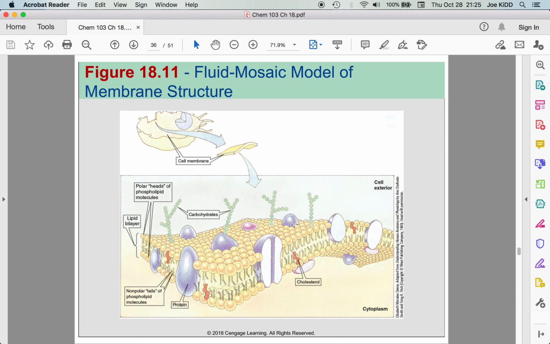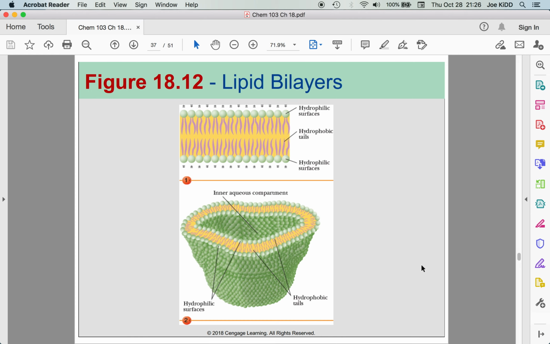So the bulk of the environment of a cell membrane looks something like this. We have proteins, like I said, and these proteins sometimes are channels that go in and out. Cholesterol is also involved. It's kind of a structural thing. Sometimes there's carbohydrates involved as well. But right now we're focusing on the lipids. So here again is an overall visualization of what's going on with this bilayer between the hydrophobic and the hydrophilic portions of the cell environment.